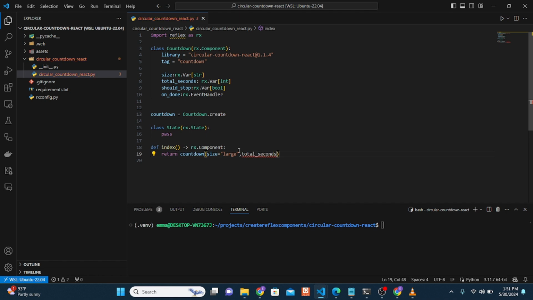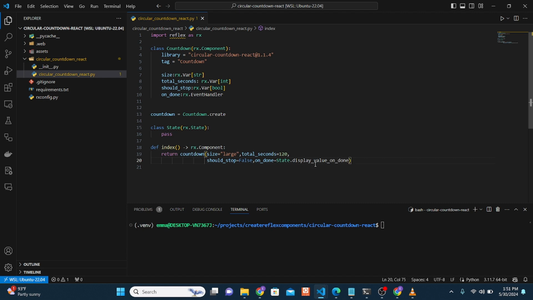So in my case, I'm going to pass the size to be large, and then total seconds. Since it's an integer, I'll say 120, and then should stop or shouldn't stop, and undone is an event handler, so I'll say state.display_value_on_done.